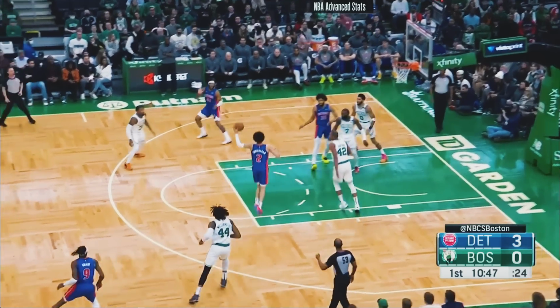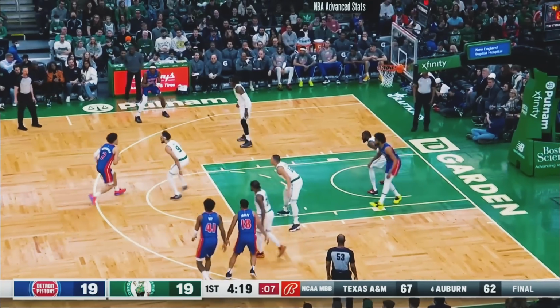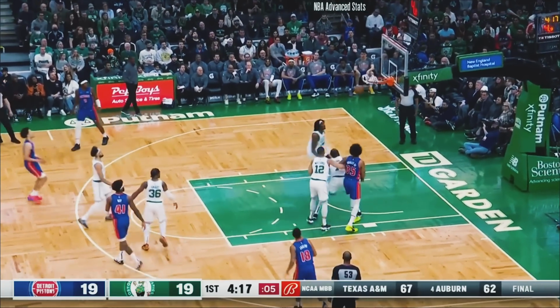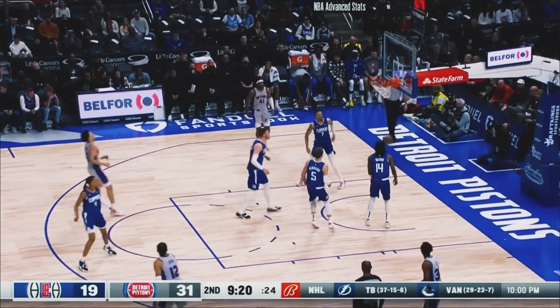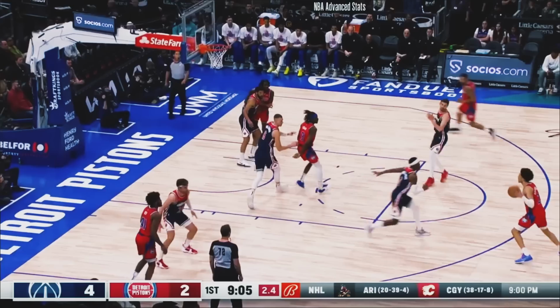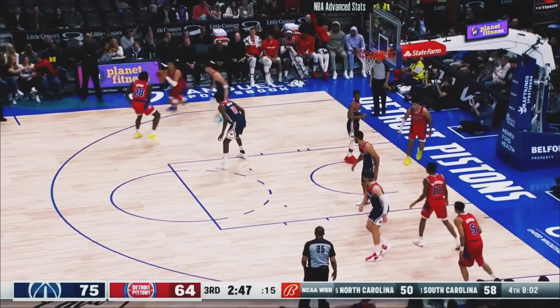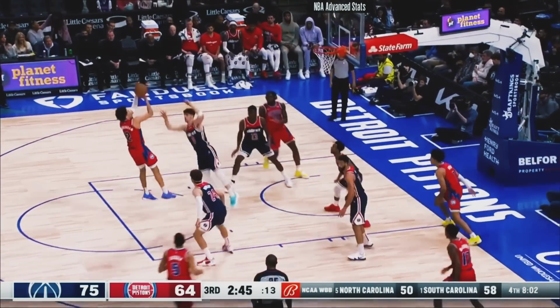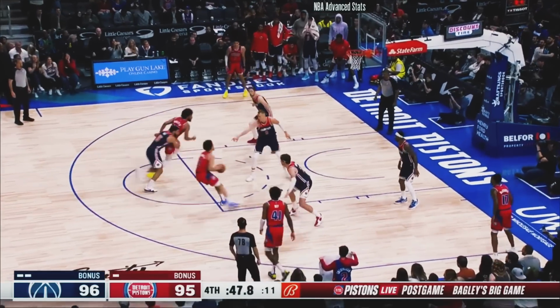With him being a pretty pick and roll heavy ball handler, this is going to be one of those swing skills that can really allow him to hurt defenses in a variety of ways. With the increasing use of drop coverage league-wide, Cade being able to consistently knock down mid-range pull-ups in the pick and roll is going to result in either him getting a bunch of easy points or defenses being forced to play up on him, which is only going to bolster his ability to capitalize on passing lanes and defensive lapses.